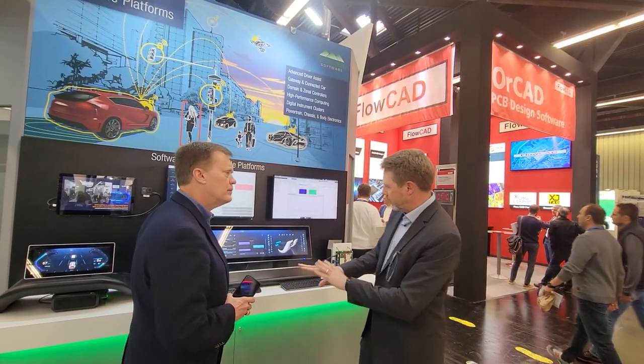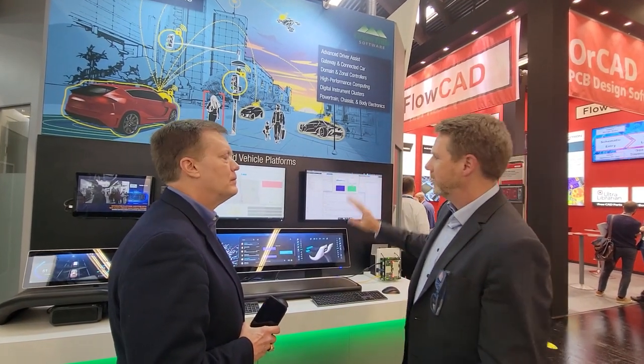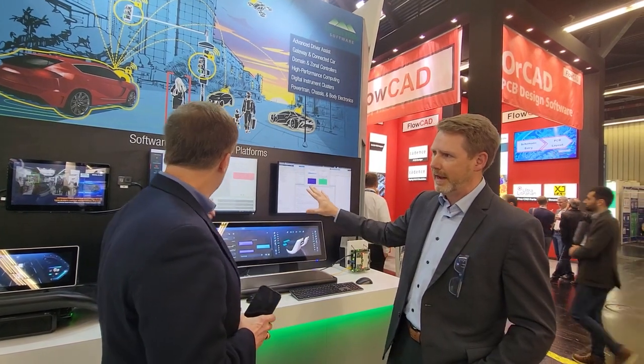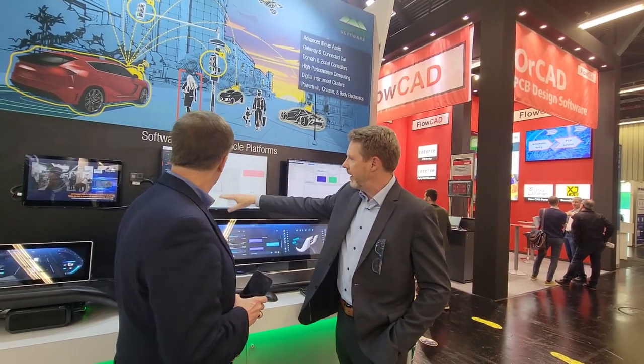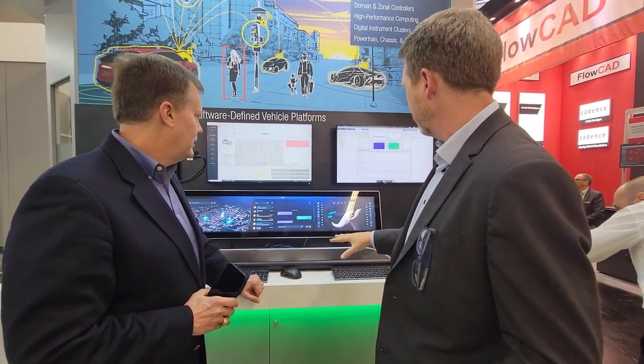But in addition to sending it across the vehicle, the S32G is also piping all of that data up to the cloud. We partnered with Excelfore, and they have a system called eSync. There's an eSync client here, and then the eSync server runs on the AWS Cloud. So all the diagnostic information being collected is posted up there, and that can be viewed from anywhere in the world. Oh, that's awesome. So, live here from Nuremberg at Embedded World, you can go onto AWS and see the data from our booth anywhere in the world.